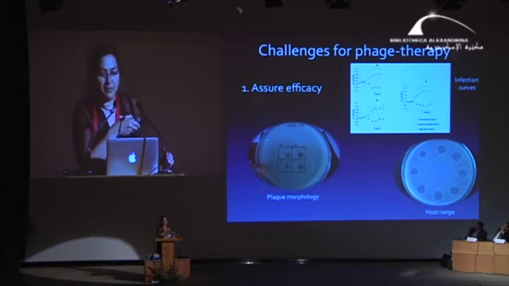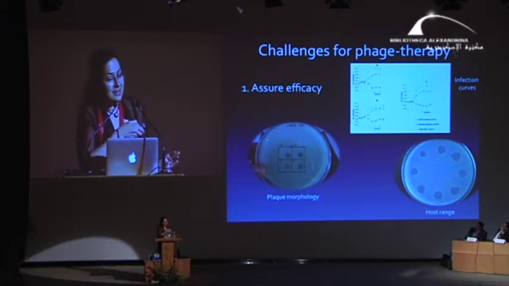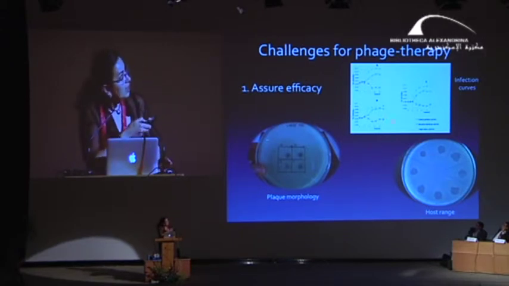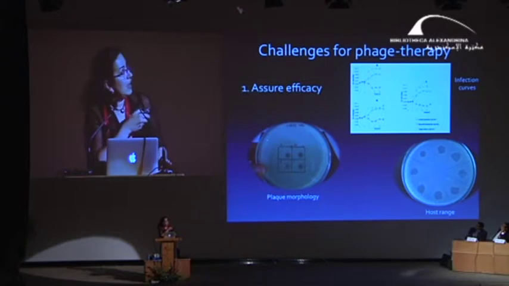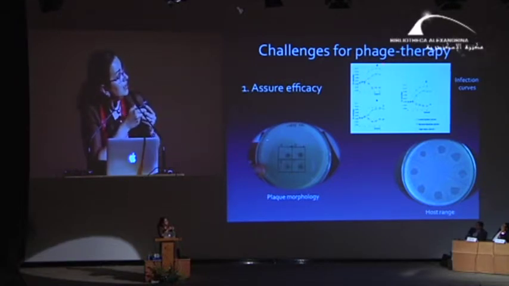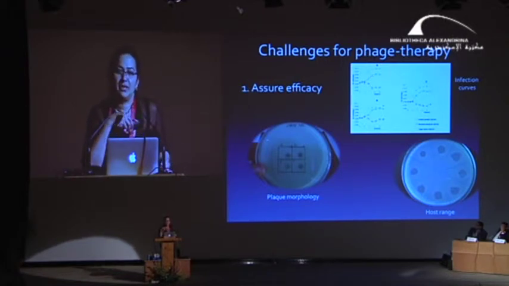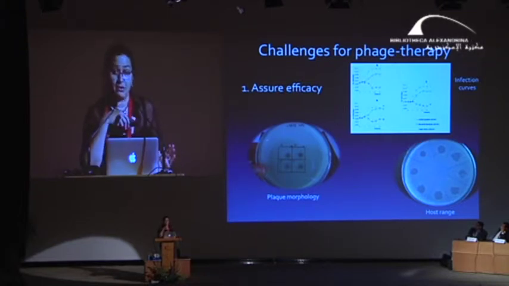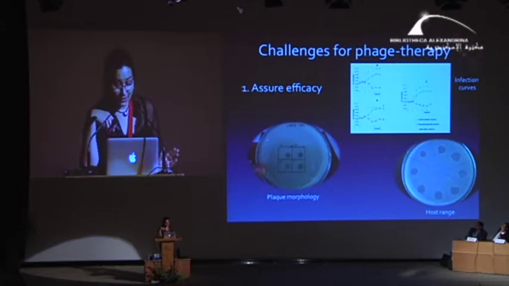And as you already saw from Marta's data, then you go for the infection curve. And this is exactly what you see here. I hope you can see it. The red line represents the growth of the bacteria after we add the phage. If you remember, a bacterial growth curve should look like this, but when you add the phage, you see the growth of the bacteria diminishing, and these green and blue lines represent the phages. So it works. It really works. You can do it in the lab, and you will see it works.